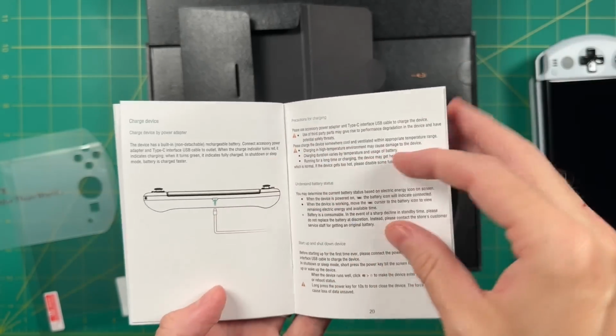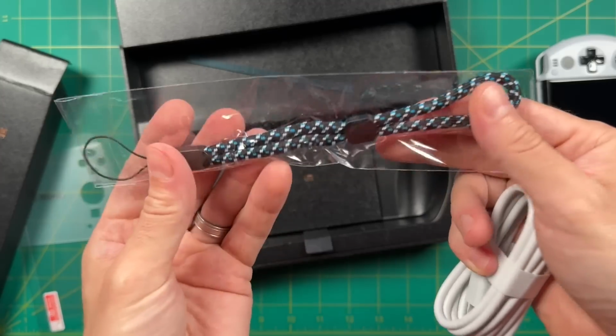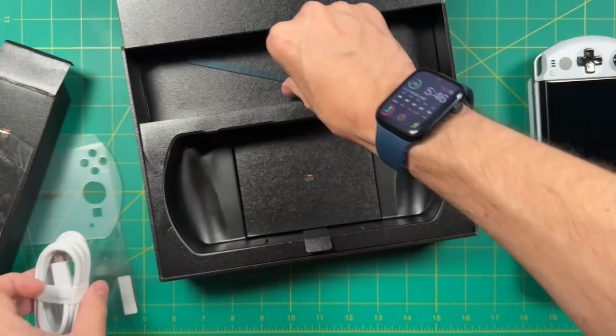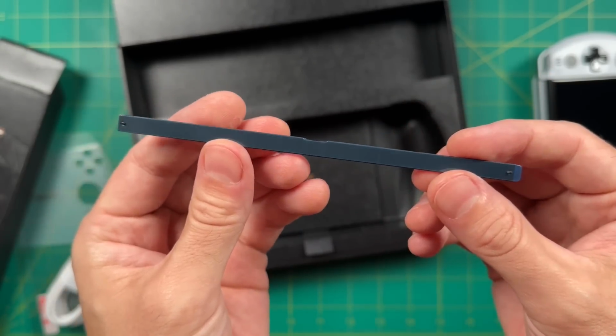Now in terms of the box and all that, I think it's all pretty standard fare. It comes with a screen protector, a 65-watt charging brick, as well as a nice little lanyard right here. We also have a high quality USB-C charging cable, and then this little plastic right here is supposed to go on the bottom in case you need to pry the other one off in order to get inside the device.